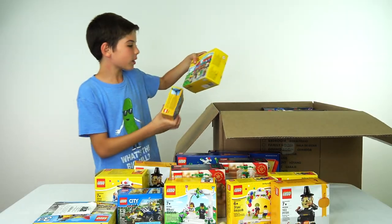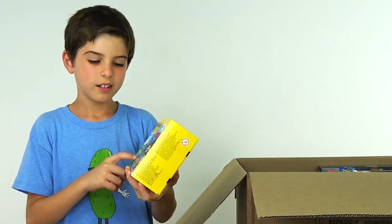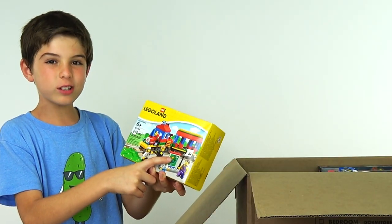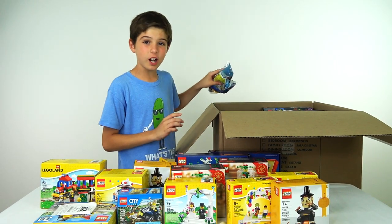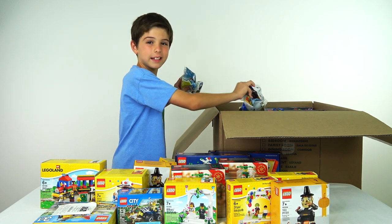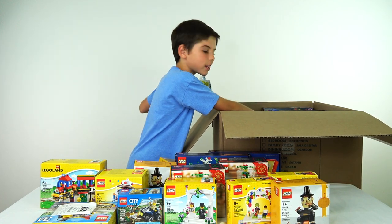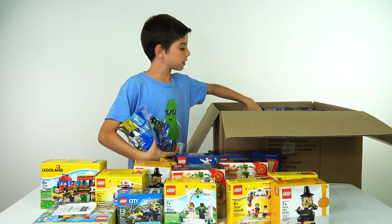And then oh yeah, this is a very cool Lego set — the Legoland train. The sky tower right here at Legoland. My dad and I were actually on the line to get on it one time, but they closed it. And now it's completely closed for good and they got rid of it. But they still have it on the map, and I'm pretty sure they're still showing the sky tower on it.